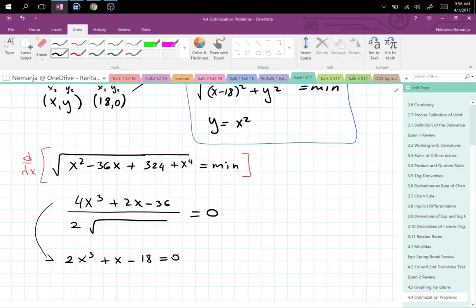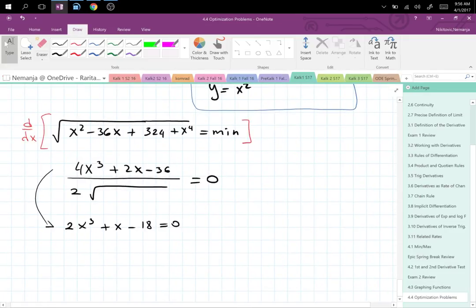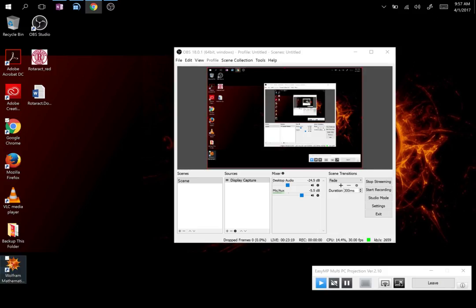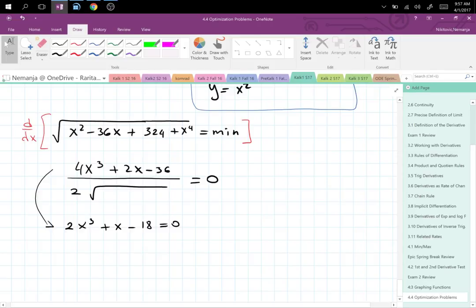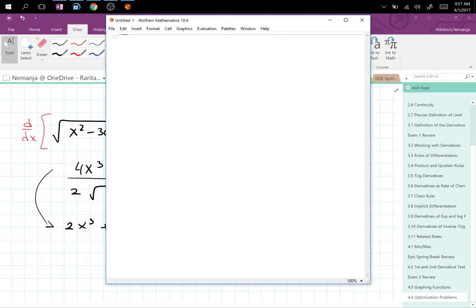So now we have to solve this somehow. And why do I say somehow? Because it's bad. Now the way we solve this one is we call Mathematica to help us. So sometimes you are able to factor, right? Sometimes you can use the quadratic equation. Well, this is a cubic. And solving cubics, if you can't factor, is really crazy because the formulas are insanely complicated. So what we do is we go to Mathematica.